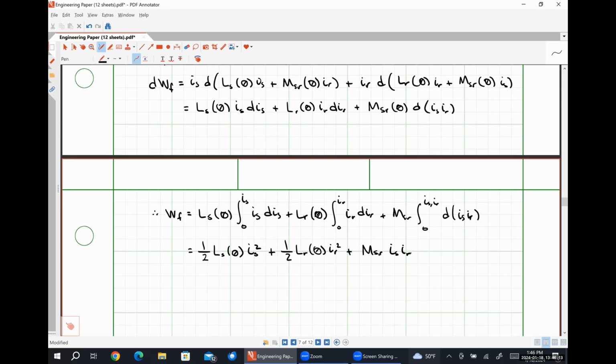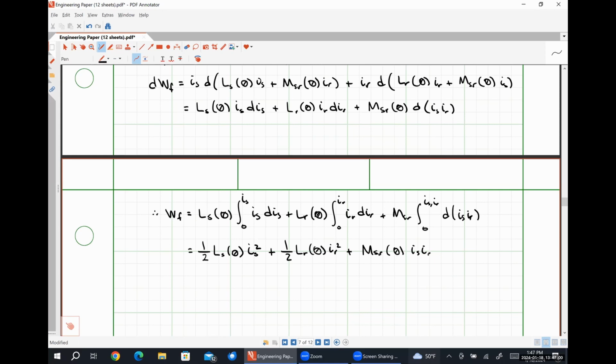This equation should look pretty familiar to you. We didn't cover it in this class, but we covered it in ELET 280. This looks extremely similar to the energy stored in a transformer, where we have some energy stored in the first coil, some energy stored in the second coil, and then some energy stored because of the mutual inductance between the coils. It's the exact same situation here, but now our self-inductances and our mutual inductance, which I forgot to put the dependency on theta, so let me sneak that in here, matter.